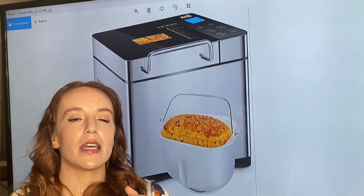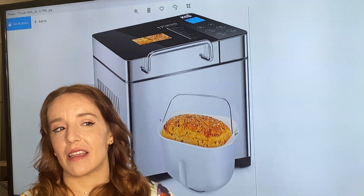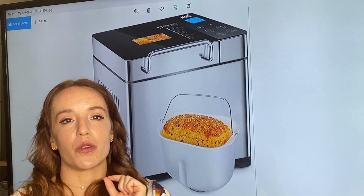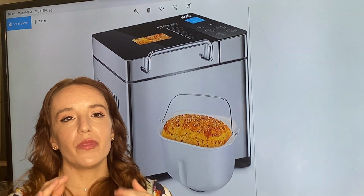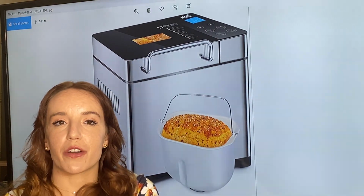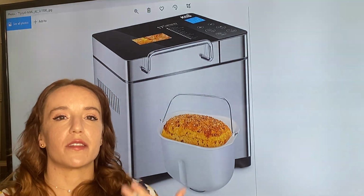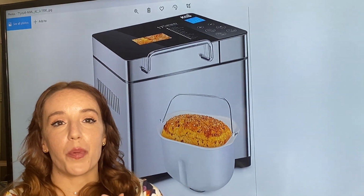And it's not just bread, you guys. It does cakes and rolls and loaves of bread, and you can do jam and yogurt, meatloaf, like so many possibilities. It's a really versatile piece of equipment and it makes it exactly to your specifications, exactly what you need. You see all of these fun dials and settings over here. It makes lightly done baked goods, medium, all the way to the darker, crispier, crunchier, depending on what you're in the mood for. It also can make small, medium, and large batches. There are 17 different choice functions for the different types of things that you might be making, and that's how easy it is to get the perfect baked good every time.